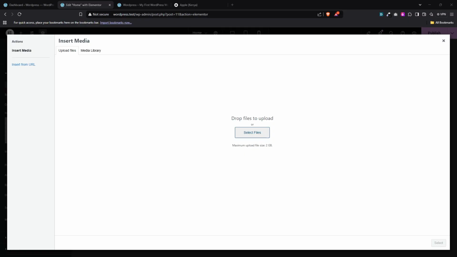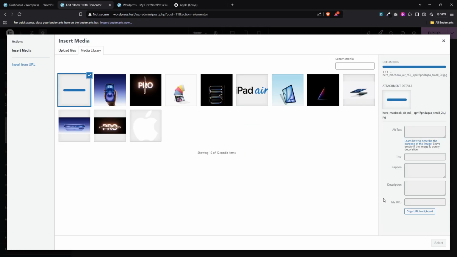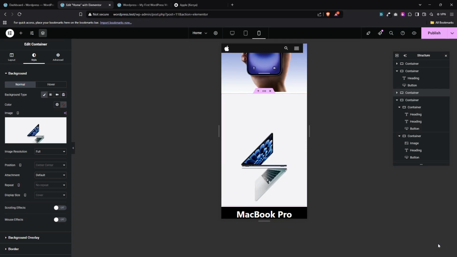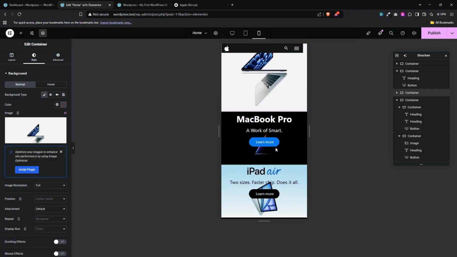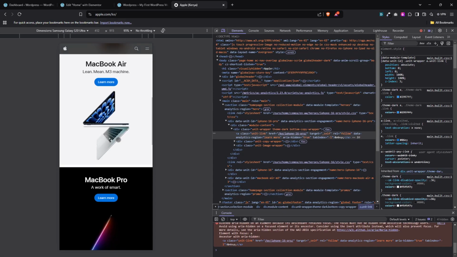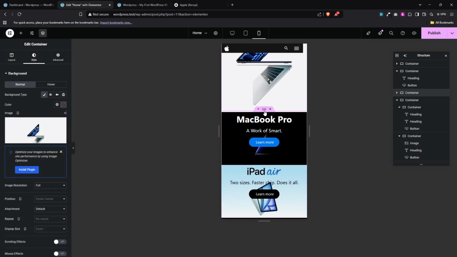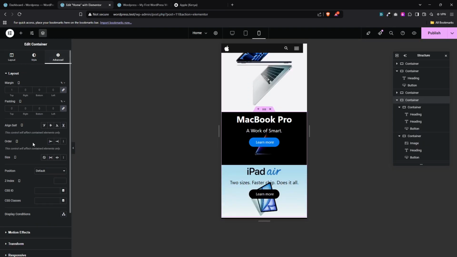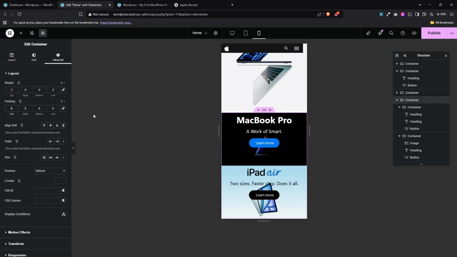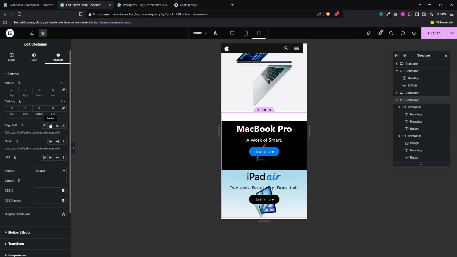So we have our MacBook Air image like that, and we select it, and there we go. We already have something. So we do the same for our MacBook Pro. Same thing. Our margin top is 2. Our padding top is 10. Our bottom is 110.